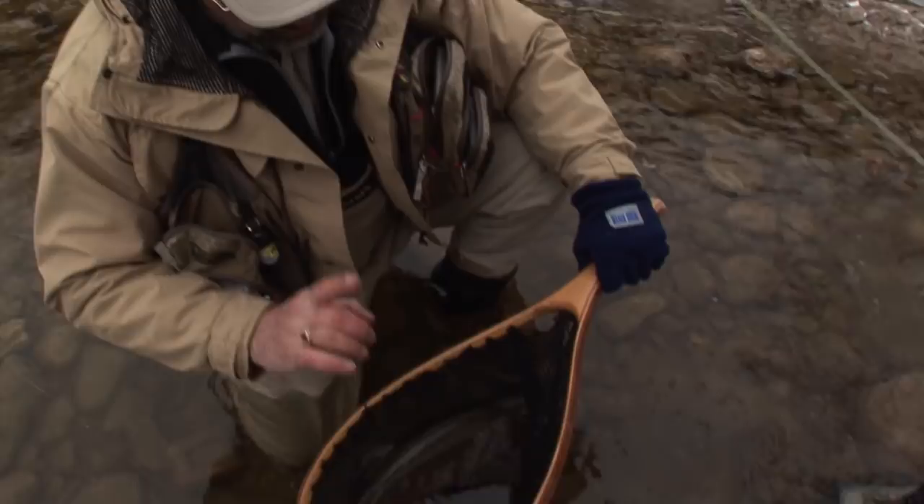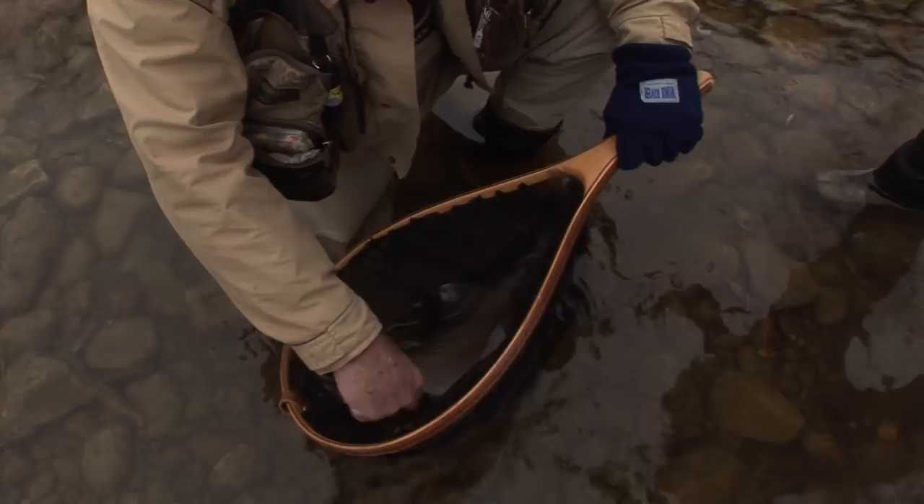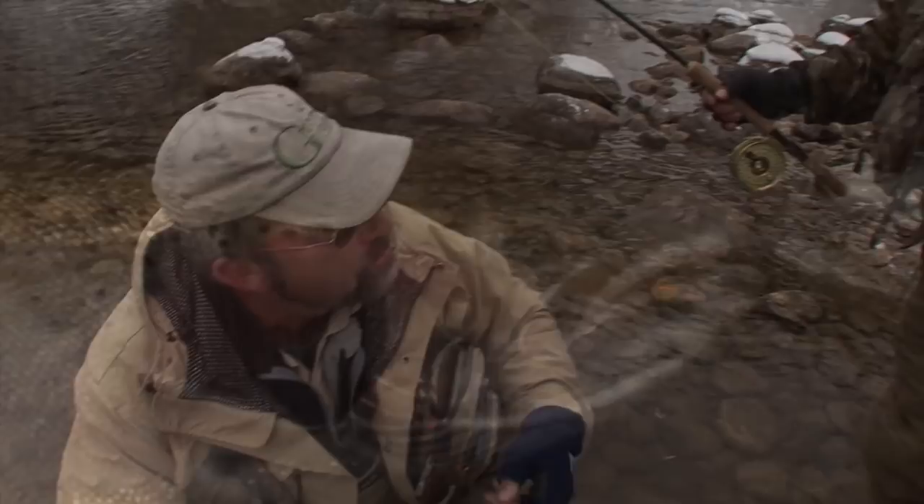Look at the colors — how bright they are. He's dressed right out. Now, notice the importance of the net — not a lot of people talk about this. How many times have you fumbled a fish because you didn't have a net with you? These fish are very slimy — steelhead, right? We want to release this fish unharmed. And if you notice, I have yet to lift his weight out of the water. So I have absolute control. The arguments for and against use of nets — this is the only way to handle a fish. Absolutely, I agree.